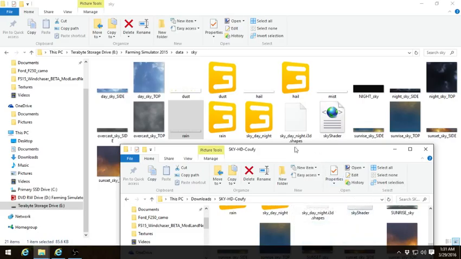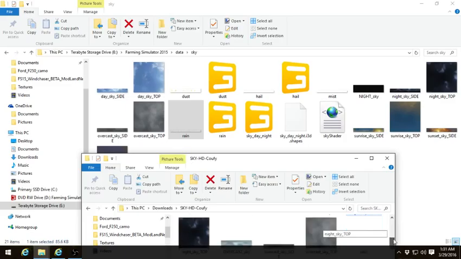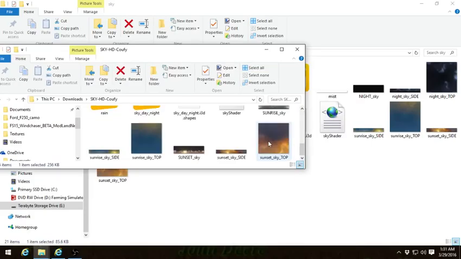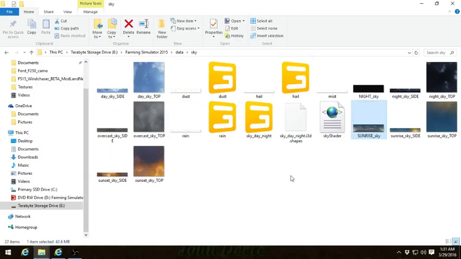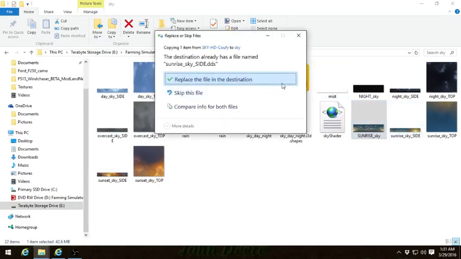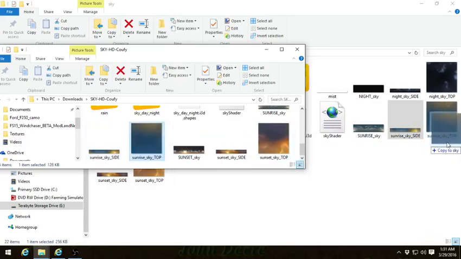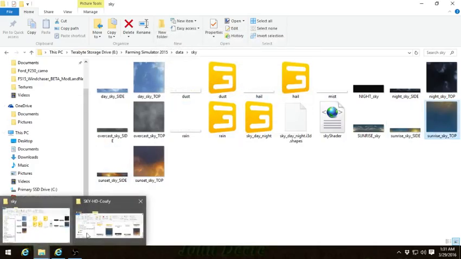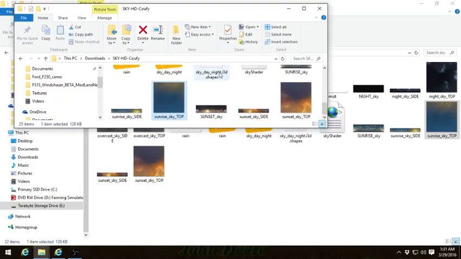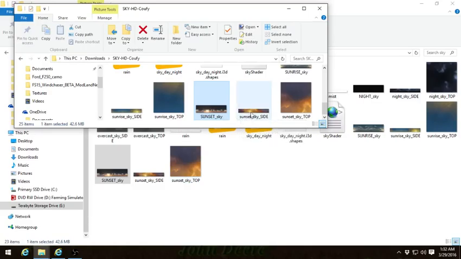Alright, sun. Sunrise sky. Sky side, just right there. Sunrise sky top. There you go. To get to the sunset, sunset sky. Sunset sky side, which is right there. Sunset sky top.